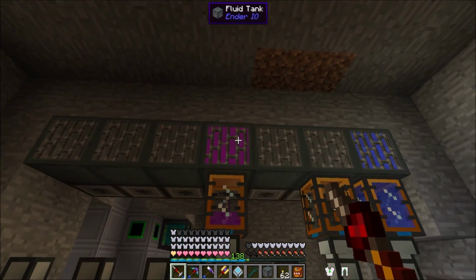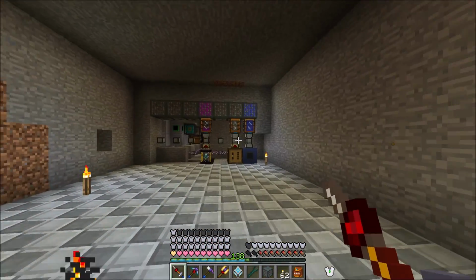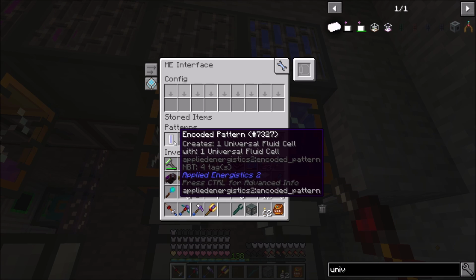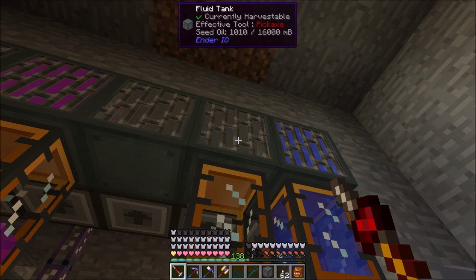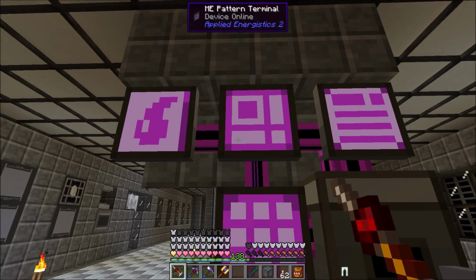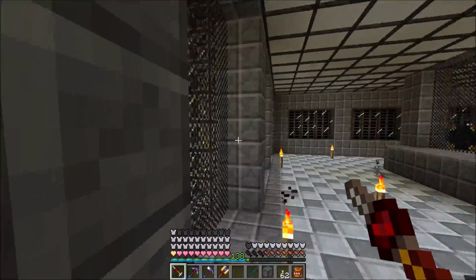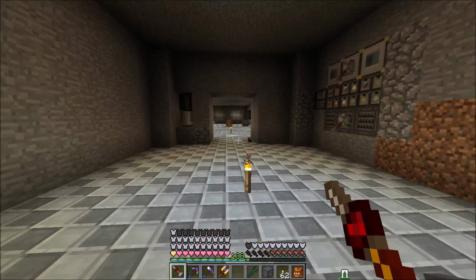And let's go ahead and do one for liquid DNA. So there's how you get liquid DNA into a universal fluid cell. And then what we're going to do is we're just going to add these recipes in. This is the one that does water, so we're going to add in the water universal fluid cell. This one over here does the liquid DNA, so we'll add that in. That does have 1,000 millibuckets in it, so we could add universal fluid cell. Oh, by the way, I did add these here. So we've got 2 more molecular assembler lines for a total of 6 full setups of those. Okay, so all 3 of those are plugged up now.